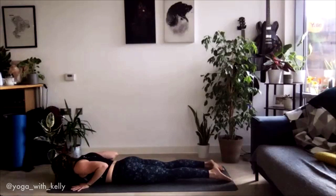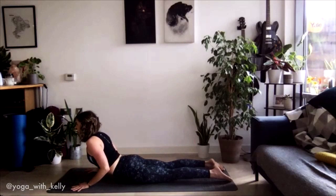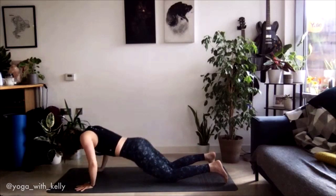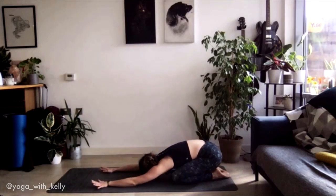Exhale. Last one. Inhale, lift your heart up and through. Exhale, fold. Bend into your knees, push back into your child's pose. And let's take a few breaths in child's pose. Softening down through the forearms.